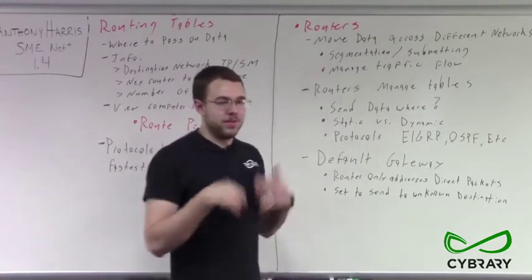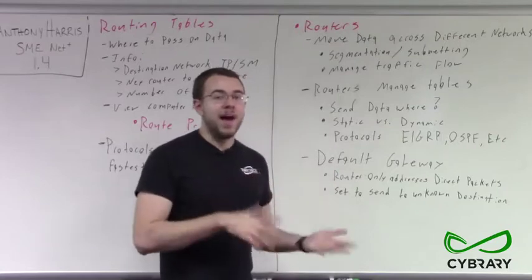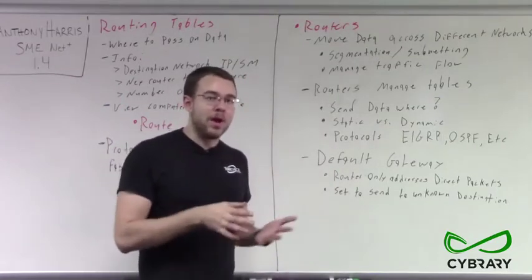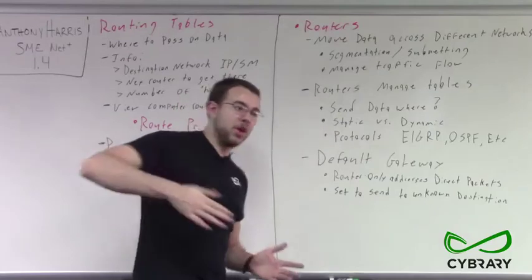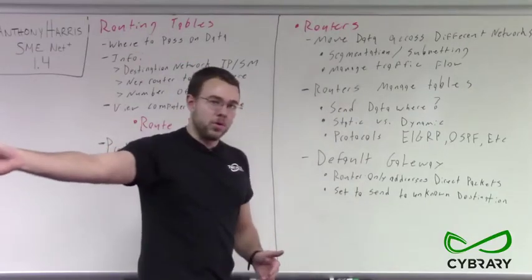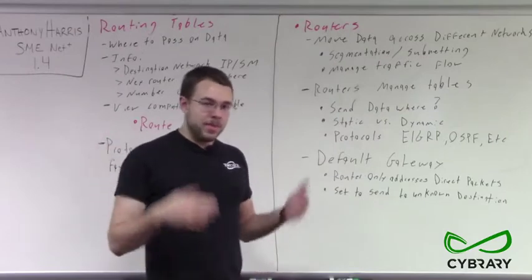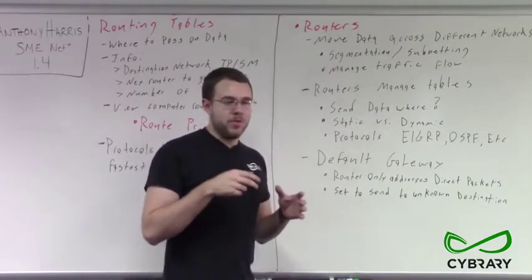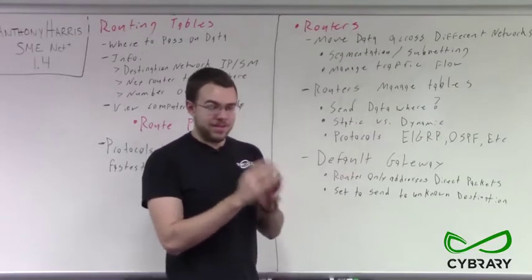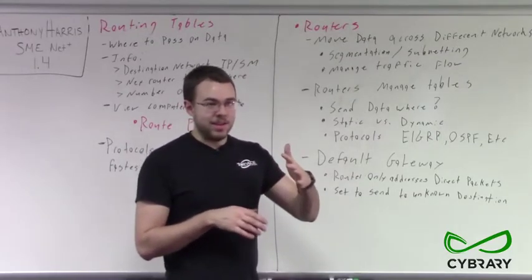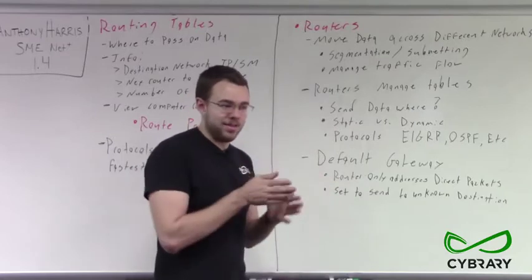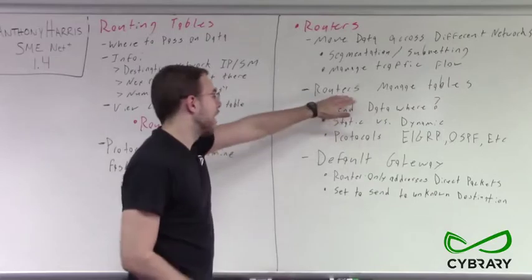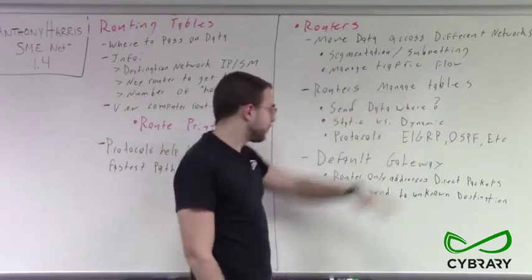If we're trying to send a file to a file server that's on a different network in our enterprise, it'd be best if our router knows the fastest way to get there, so we don't have to go all around the world in order to get to our server. It's best if our router simply says, oh, okay, I know that if I send this packet this way, it's going to take twice as long to get there and get a response as if I send it around this way. So it's best that our routers keep a managed table of that.